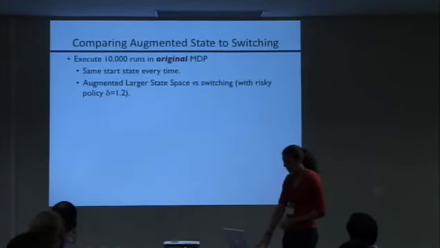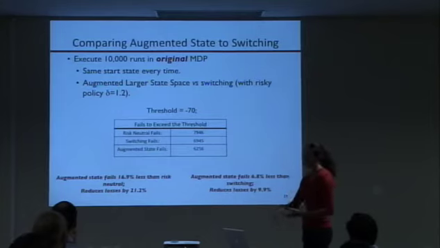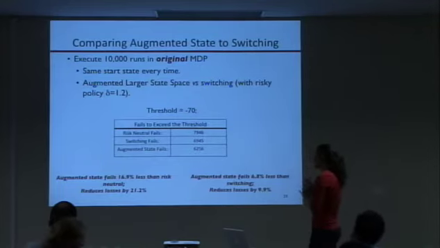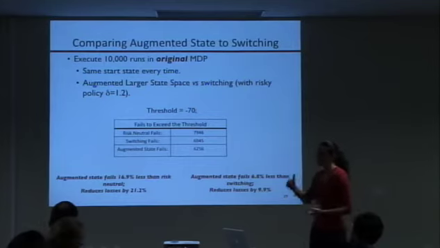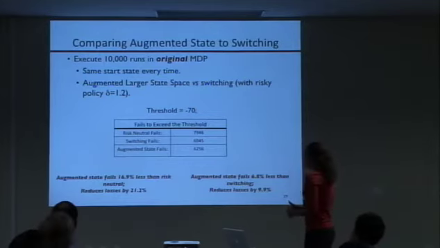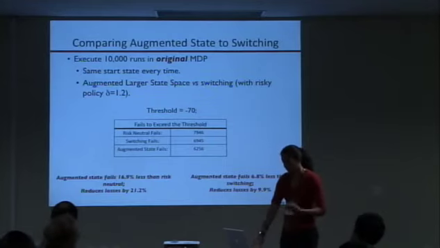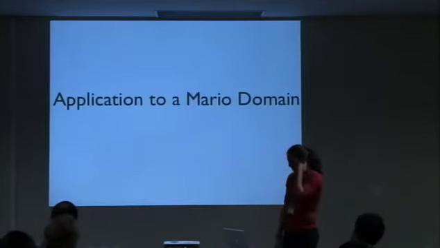on the fly. So to show the results comparing this for the risk neutral and the switching, you see that the augmented state is actually failing 16.9% less than risk neutral, which is reducing losses by about 20%, and it's actually doing better than the switching strategy by about 6.8%, so it's reducing losses by 10%. So it is closer to the more optimal strategy if you're able to add that into the state space.